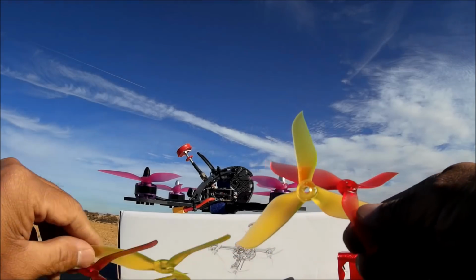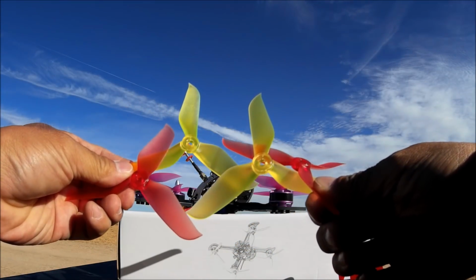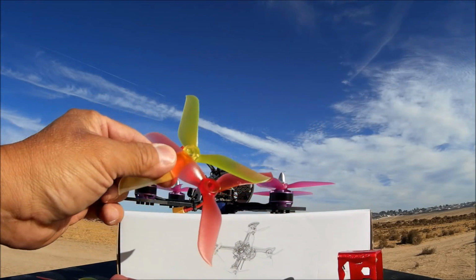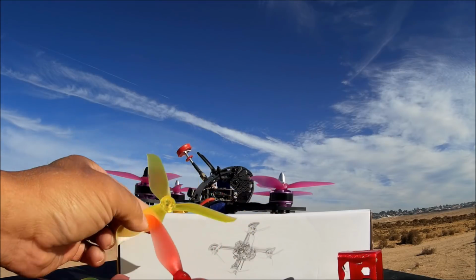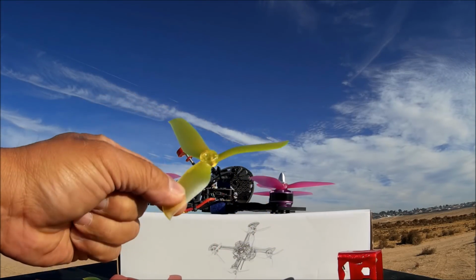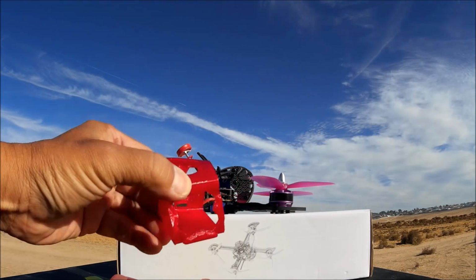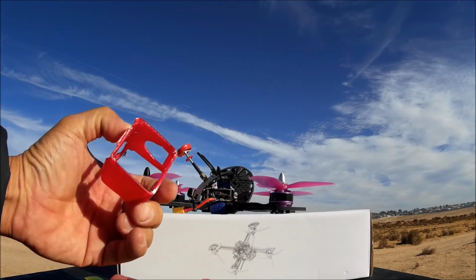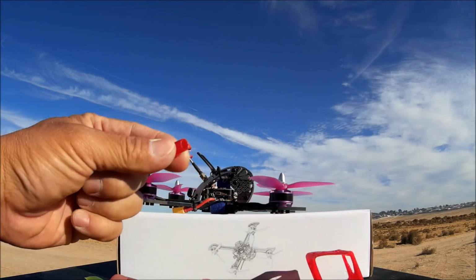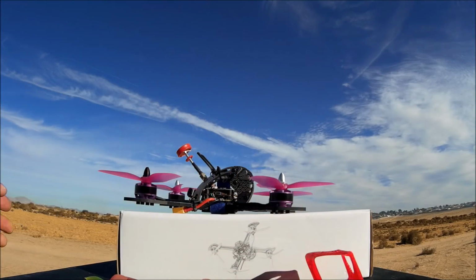This is what we get in the box. We get some extra set of props, a full set of yellow props and full set of red props. These kind of look like Racer Star props. They are the 5048 tri-bladed props. Pretty nice. Came with this TPU plastic GoPro mount. If you got a GoPro, there you go, you can mount your GoPro, and this little end cap for the antenna. And there you have it, guys.